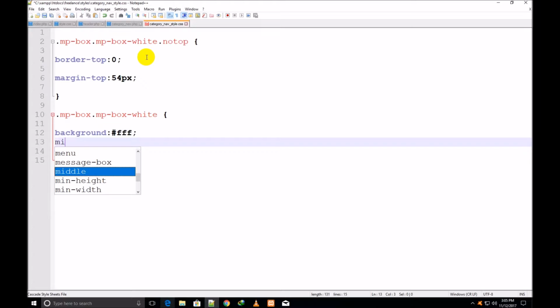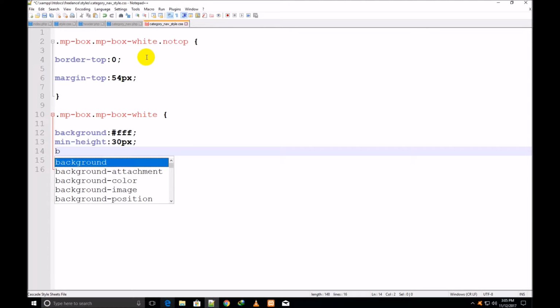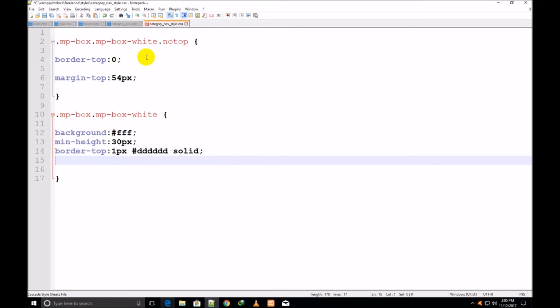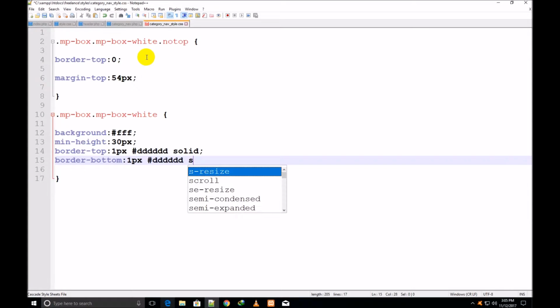Background color hash triple F, minimum height 30 pixel, border top 1 pixel hash 6 times D solid, border bottom 1 pixel hash 6 times D solid.